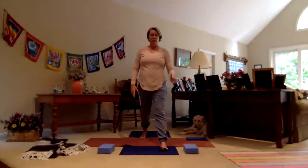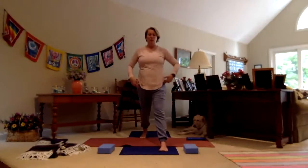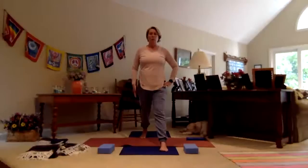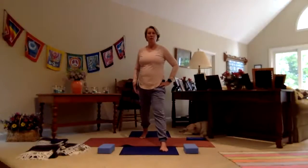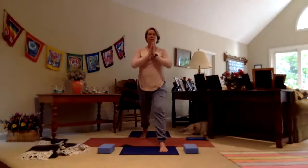One little space to the right. Keep your hips square. So with hands to the hips, draw the right hip back and let the left hip wrap forward. When you reach back with your leg, it's easy to kind of open up through the hips. So we don't want to do that here. We want to keep the hips square to the front of the mat. Now bring your hands to heart, bend into that front knee.